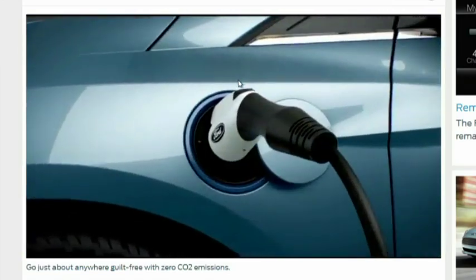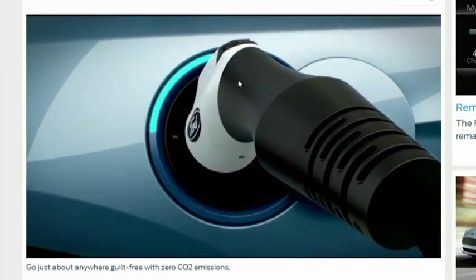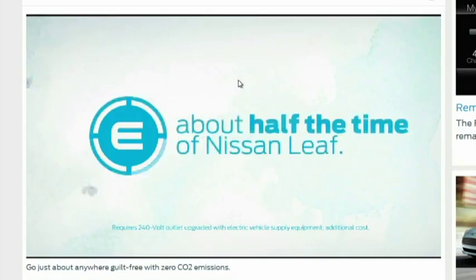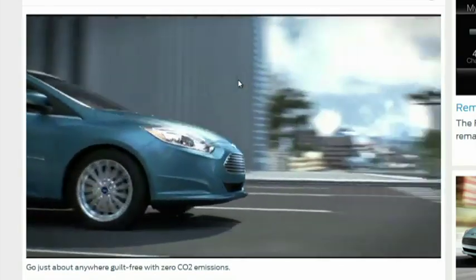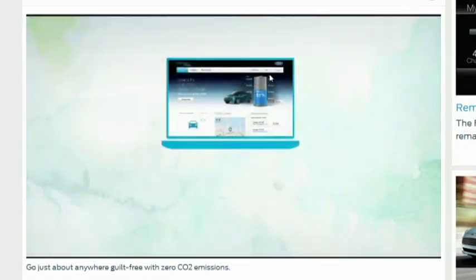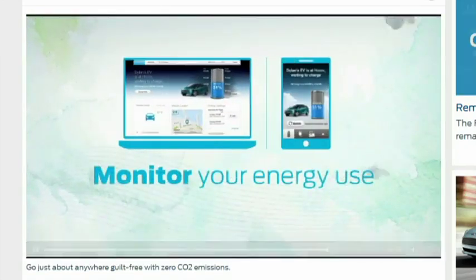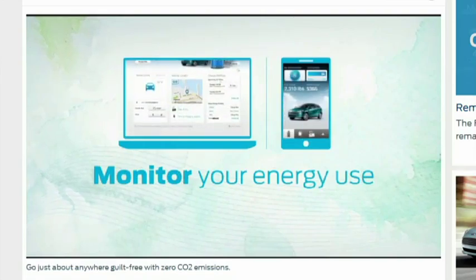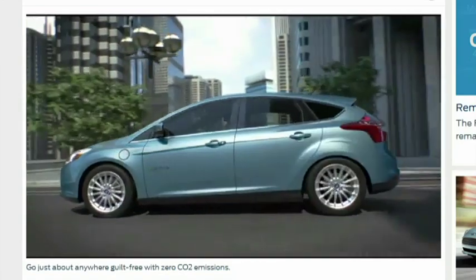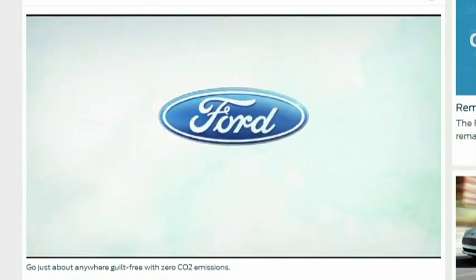What else we got? MyFord Mobile access, through the Ford website and smartphone app, allows you to access vehicle status from your smartphone, state of charge, current range. You can look on your phone and see if your car is fully charged and ready to go in the morning. You can program charge settings and download vehicle data for analysis. There's lots of stuff on this. Value Charging, a feature powered by Microsoft, allows Ford customers to take advantage of off-peak or reduced rates from their utility company without a complicated setup process.